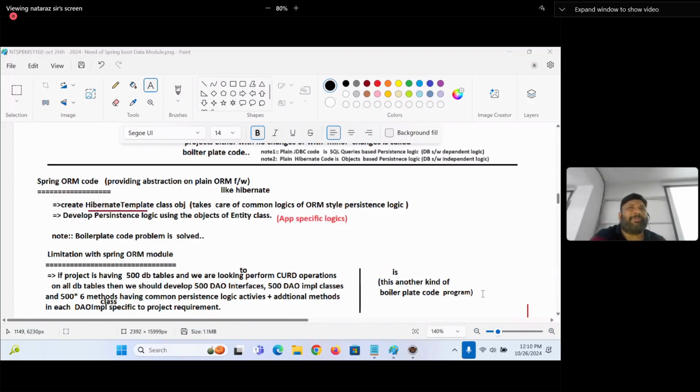But don't you think this problem is there in plain JDBC and plain Hibernate? With more scale, it is there. Why? There are also 500 tables. There also 500 DAO interfaces and IMPL classes. Their headache is what? Common logic or specific logic? With higher magnitude the problem is there. The same problem is there while working with plain Hibernate and plain JDBC.